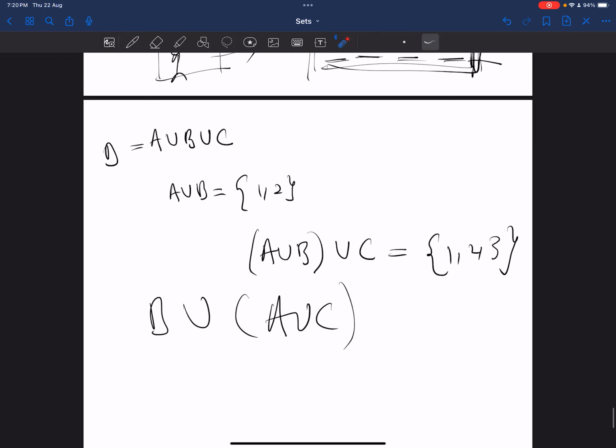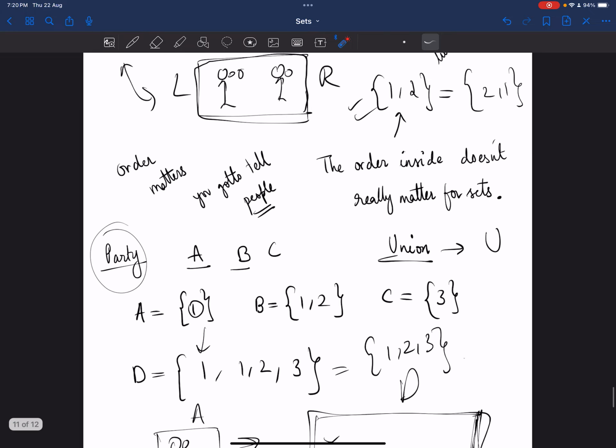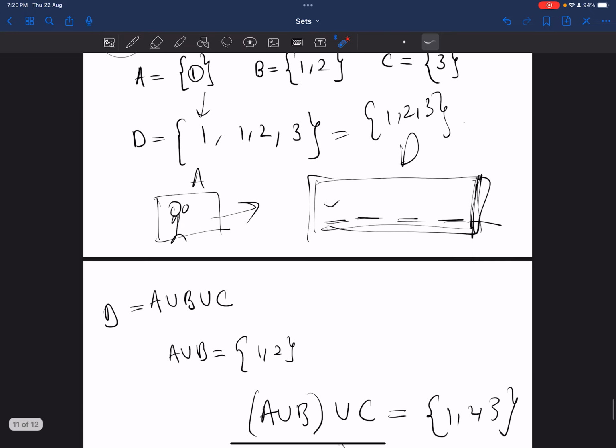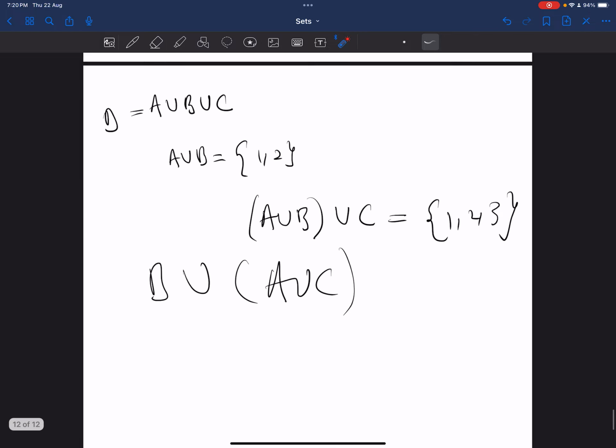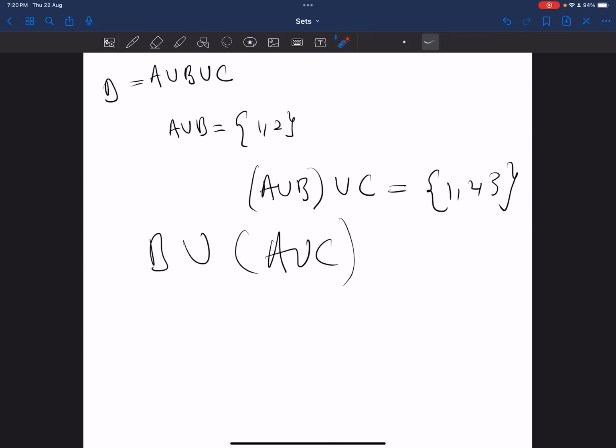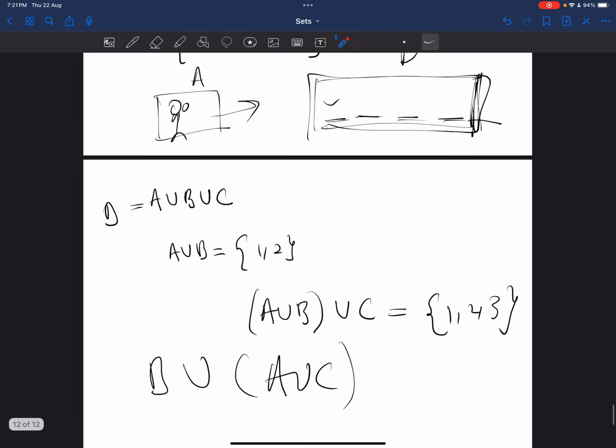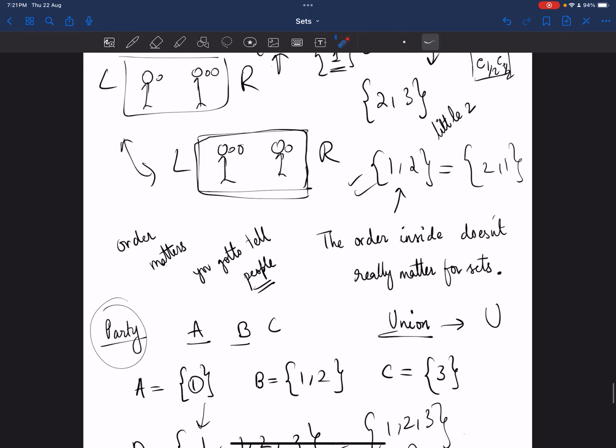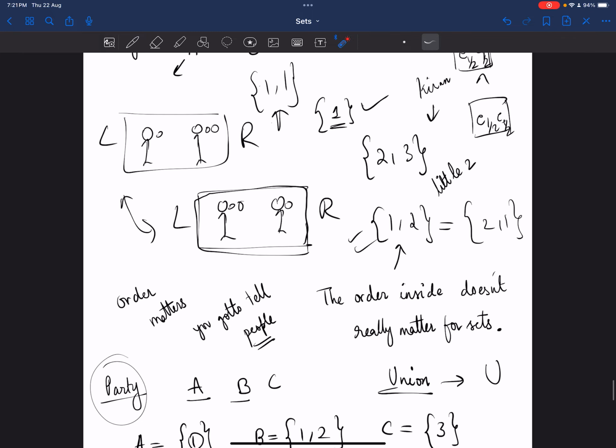I'll also give a couple of example problems probably in the next lecture. This is very, very simple stuff, but right now I want you guys to try out the brackets and take it all in. So this is the union symbol. The next thing I'm going to teach is the intersection, which is going to happen in the next class. It's kind of short, but this is what the union is all about. After intersection, maybe I'll give a couple of example problems.